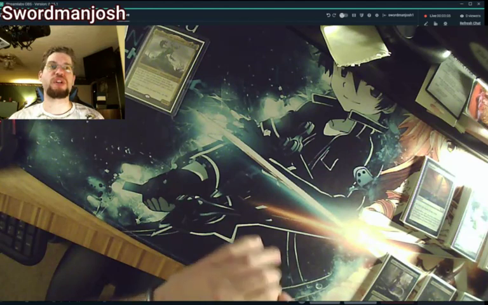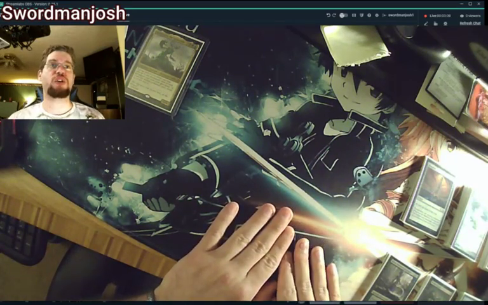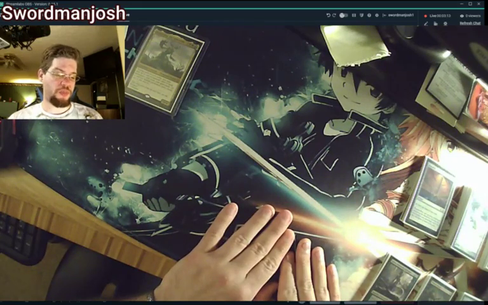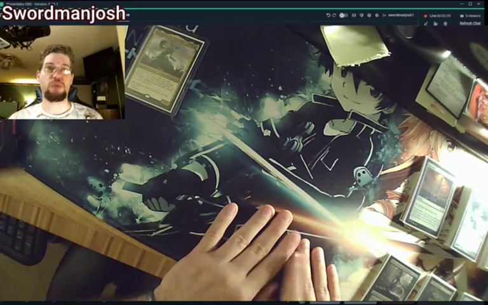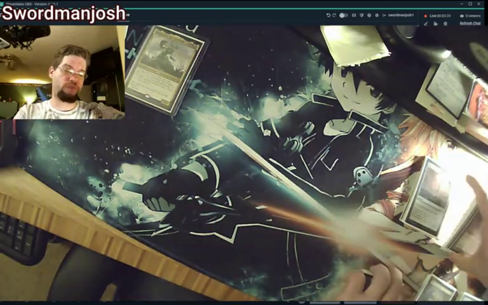So we're going to go through this like we did the last one. I'll go through the Infect suite and the creatures that I'm running for that, then the Proliferate suite, the Removal suite, the Mana Rocks, and then the extra cards, and then we'll go through the mana base. So let's get into the Infect suite first.